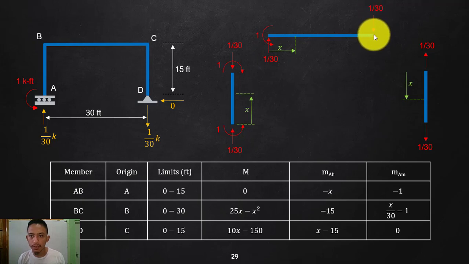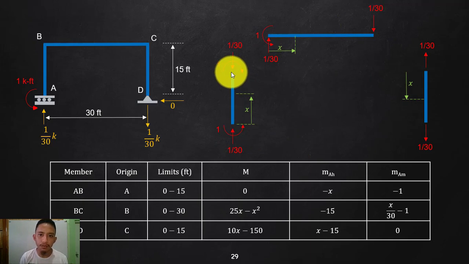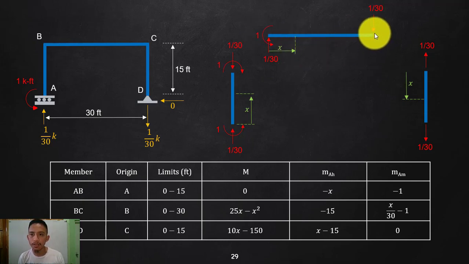But if I will take a moment here, okay, at this point. Okay, by the way, why is it that in here there are moments, but in there are no moments? Because again, if I will take moment at this point, there will be an effect of this, which is exactly the same but opposite direction. But if I will consider at this point, that effect of that moment there is actually counteracted by the effect of our 1 over 30 times the distance, which is, of course, 30. So that will be 1 also. So there is no moment here, only the vertical, which will now be converted into going down. There is no horizontal. So that is the only force that will be transferring here, so that is going up, so that will now be going down here.